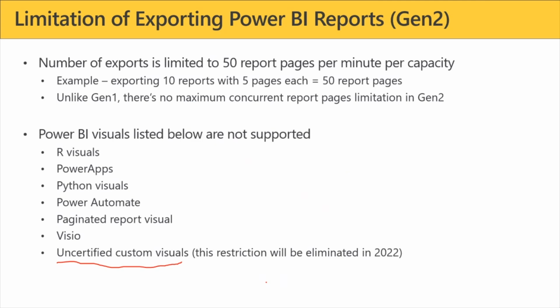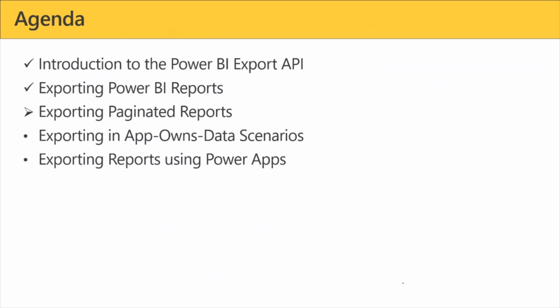And I will just tell you that the ability to have a custom visual that's not certified output into an exported file will be available. I'm going to be a little bit vague: sometime in 2022, because I'm not the one who's pushing this out. Hopefully Q1 of next year. But once again, I just wanted to call out, if you do it today, you're going to see just a strange box where the custom visual is.